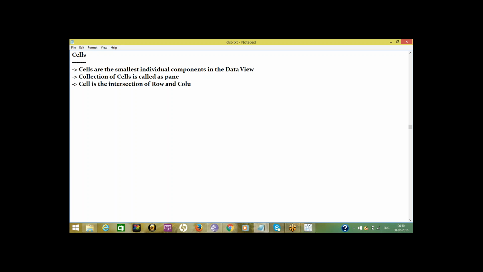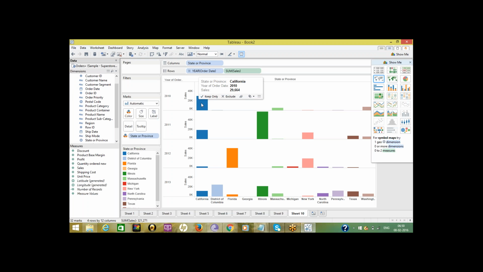This one is one cell, this one is one cell, this one is one cell. Intersection of row and column.